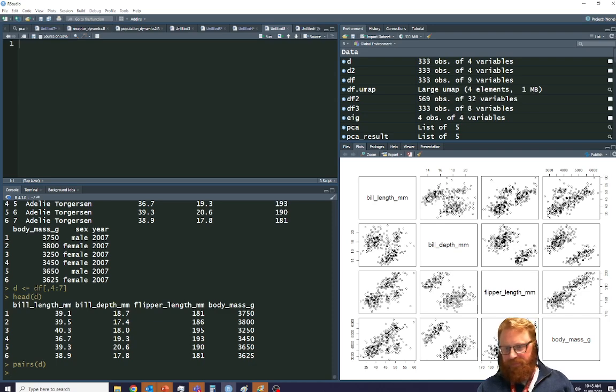This one here is bill length against flipper length. And this one here is bill length against body mass. And these graphs here and here are representing the same data, but on this one, bill length is on the y-axis and bill depth is on the x, while on this one, bill depth is on y and bill length is on x. So this and this are the same graphs, they're just rotated around.